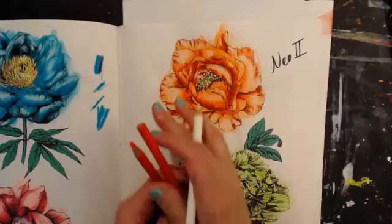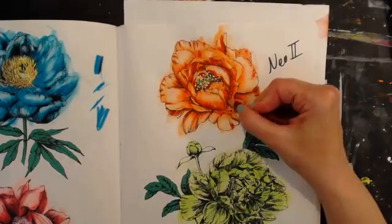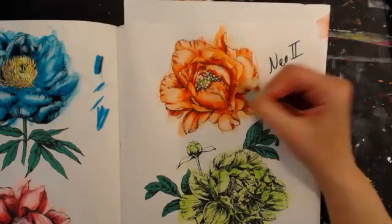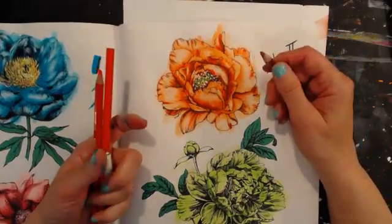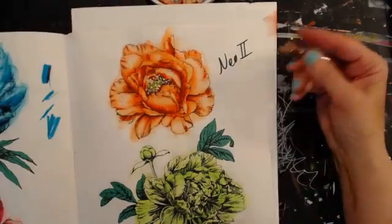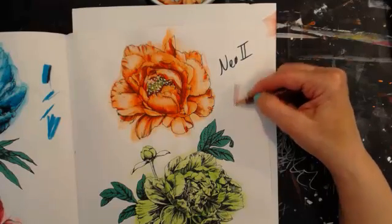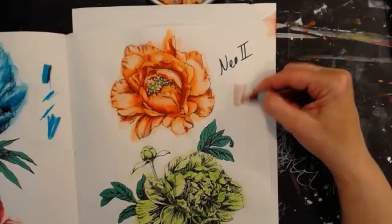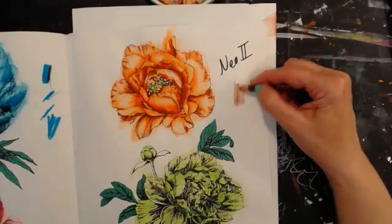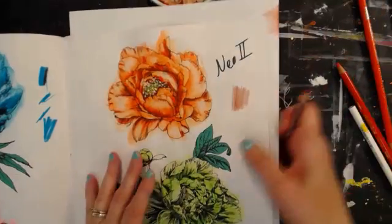I'm pushing down a little harder now. Like for instance, to quickly get that dark terracotta, I pushed a little harder than I normally would if I was just sitting there coloring. Same thing for the white. But normally, I'm doing this. Now just watch. I'm just going to keep doing this for a second. I hope you can see, well, let me hold it up.